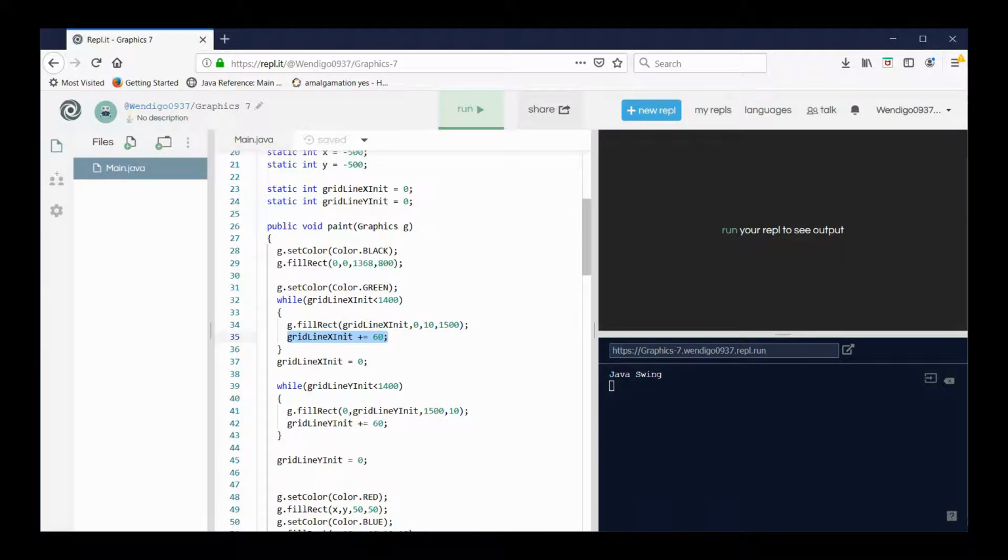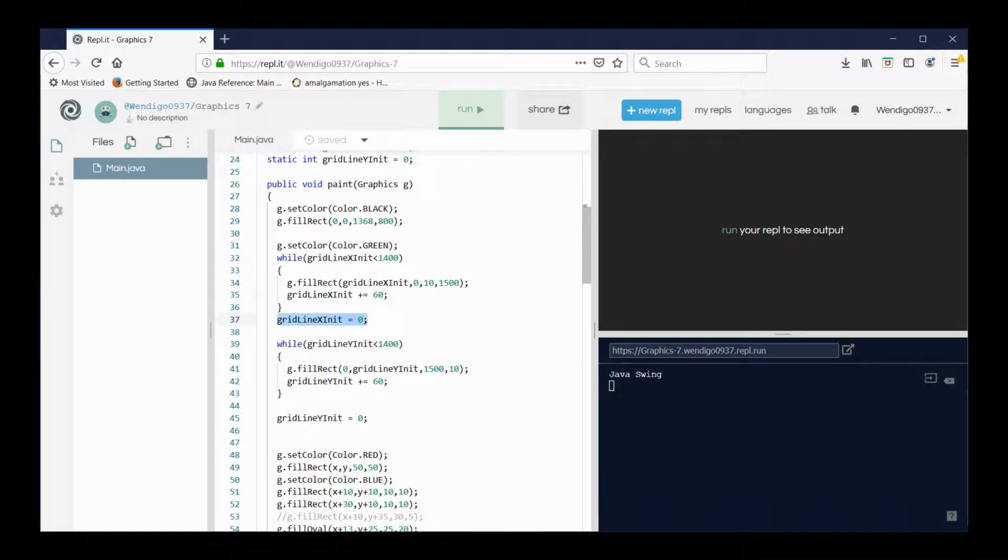And then it repeats that process because it goes, is 60 less than 1400? Yes. Draw another grid line like that, except now the grid x variable has the value 60. So the top left corner of the new rectangle we're drawing would be somewhere like here rather than over here. So it's here, and we draw another line, and so on. It just keeps doing that. It hops, draws the line, hops, draws the line, until we go over 1400, which is wider than the screen. Then I set it to 0 because, actually I'll explain why I set it to 0 later.